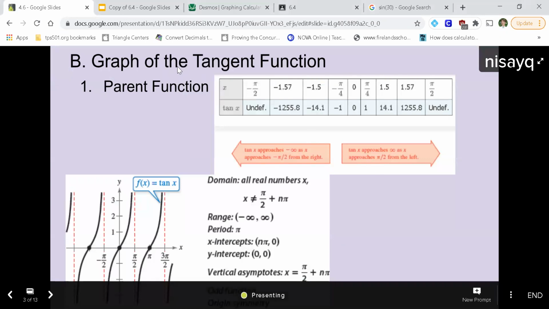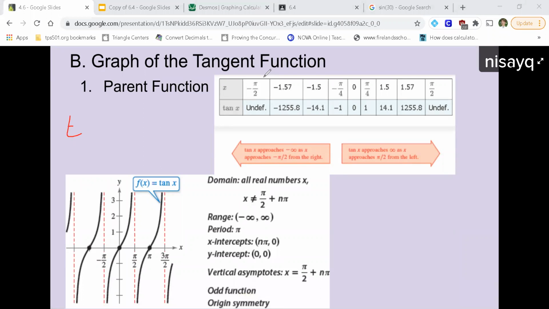All right, so first things first, how do we graph tangent functions? Well, to graph a tangent function, remember that the tangent of any angle is equal to y over x. So to get the key values that we'll use for tangent functions, we're going to look at basically two things. What happens when the denominator is 0? And what happens when the numerator is 0?